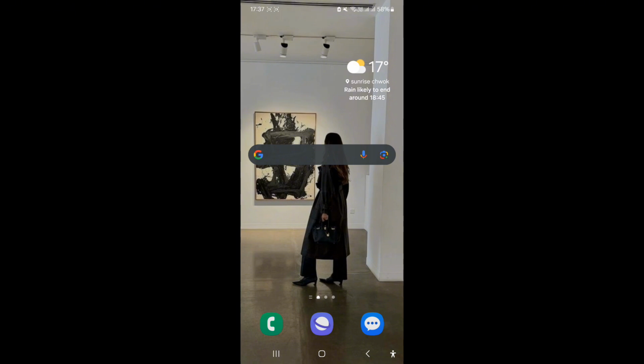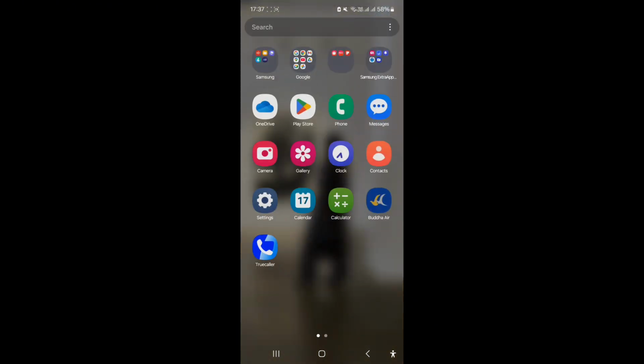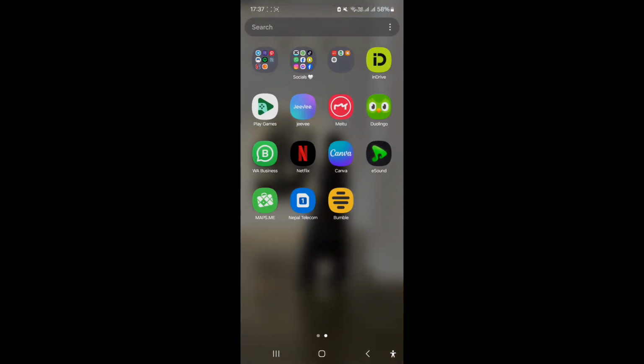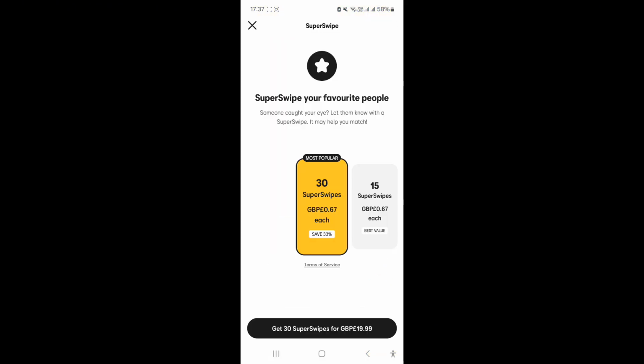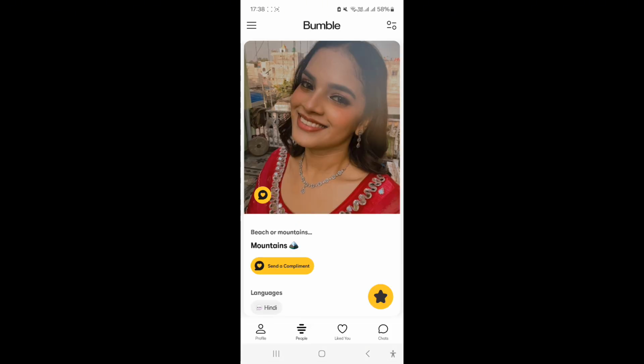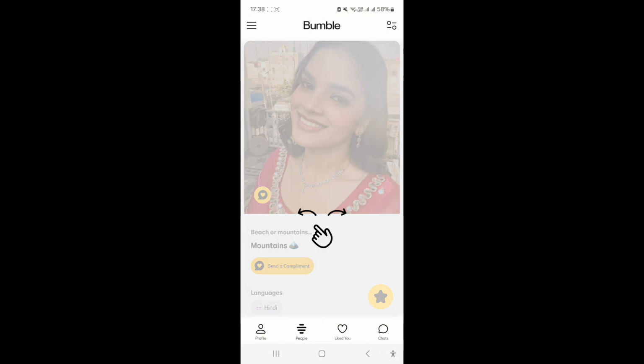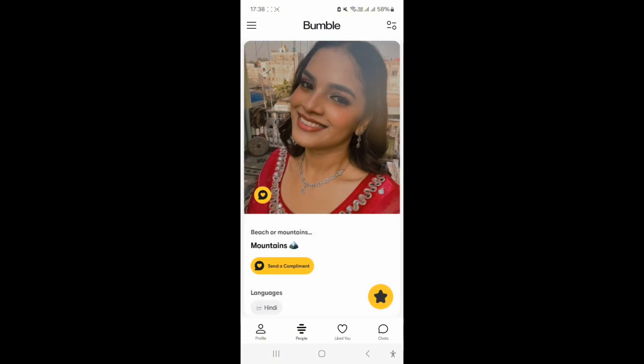First of all, wait for 24 to 48 hours. Bumble temporarily limits swiping if you have swiped too much in a short time. Or you can also fix the error by upgrading to Bumble Boost or Bumble Premium, which may lift the restriction. In this app, you need to be more selective with your swipes to avoid triggering the limit again.